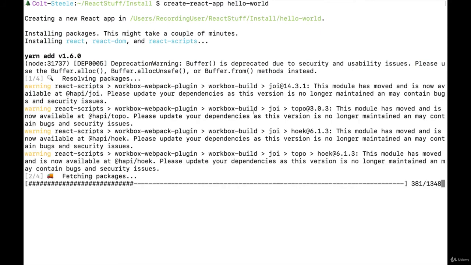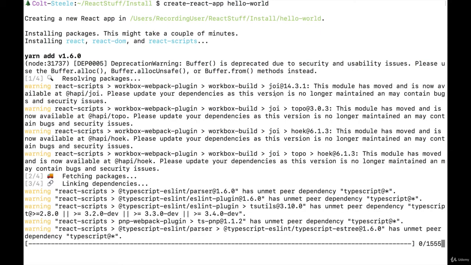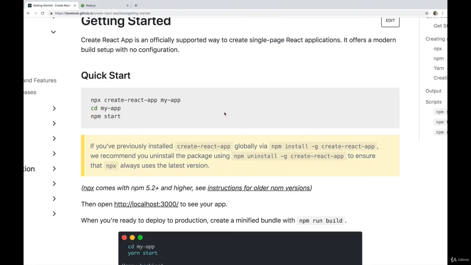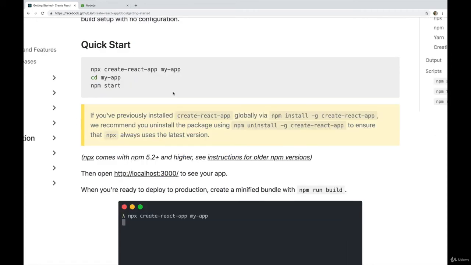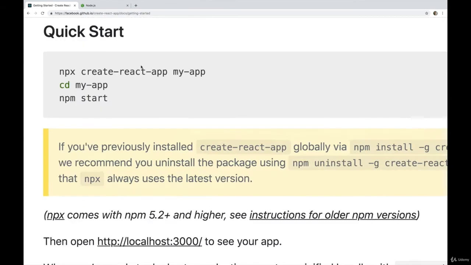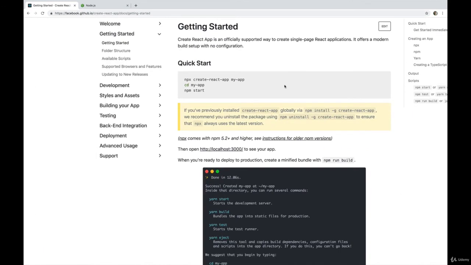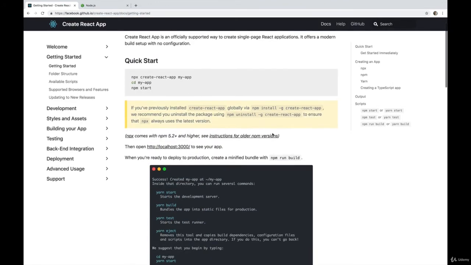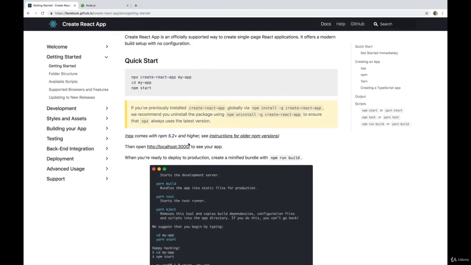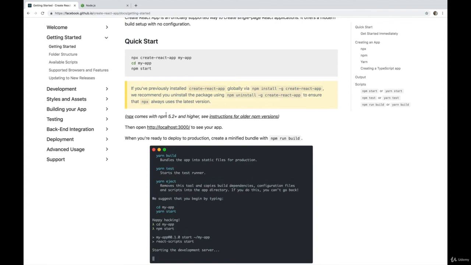So two different versions. If you use npm, you have to first manually install the command create-react-app globally, and then you can use it. If you use npx, you don't have to install Create React App first. You just call npx create-react-app my-app. But at the end of the day, both of them are going to work. You'll see me in a lot of the course just do create-react-app my-app. That's because I already had it installed globally, but that doesn't mean you shouldn't use npx. If you have Node or you have npm, it's 5.2 or higher, this is what I would do here.